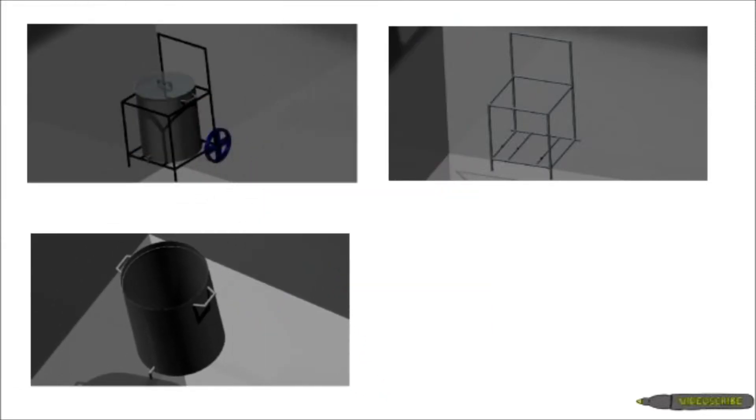The barrel is made of food grade plastic with a capacity of 80 liters. It's mounted inside the frame with a cloth filter at the top and is provided with a tap as an outlet at the bottom.